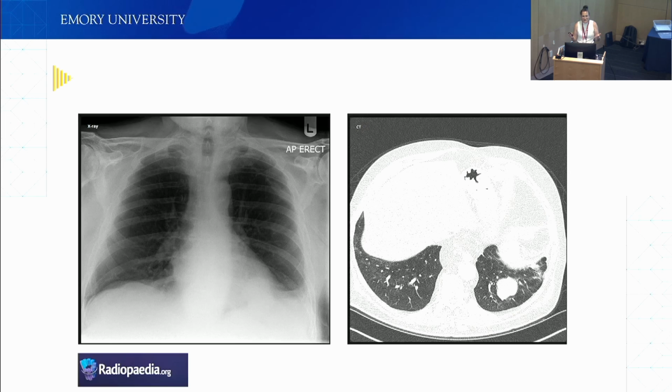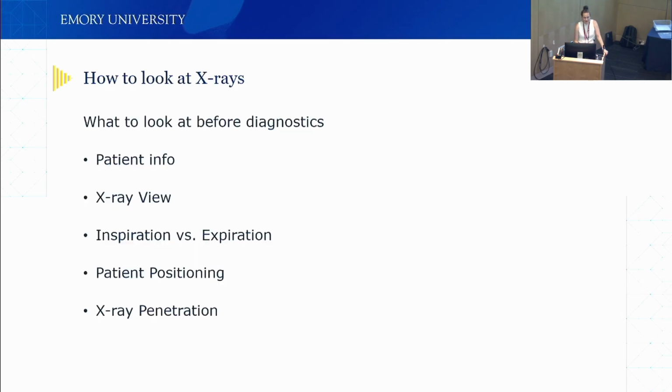And I think that's why it's very important to have discussions about, hey, what disease are we looking for? What exactly are we detecting? What would make the ideal reference standard? And that's why it's important how you look at X-rays. So these are some of the things we look at before even diagnostics.